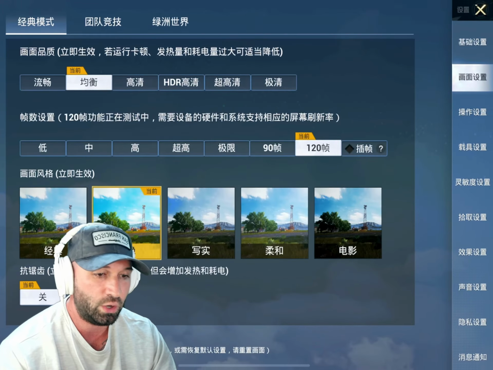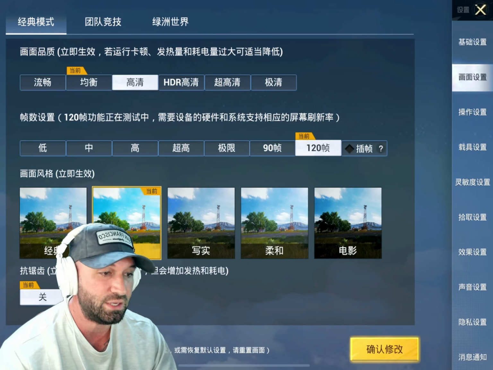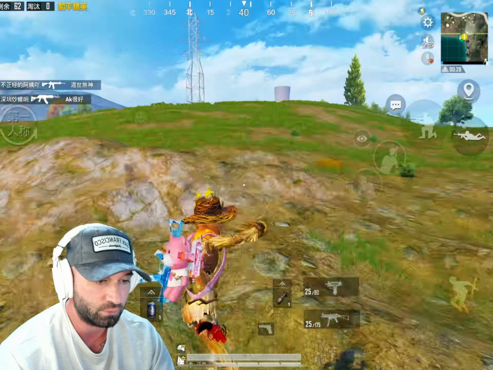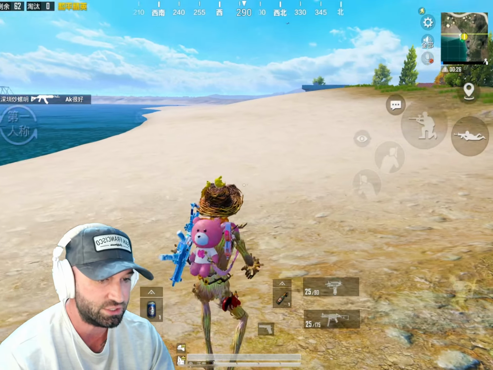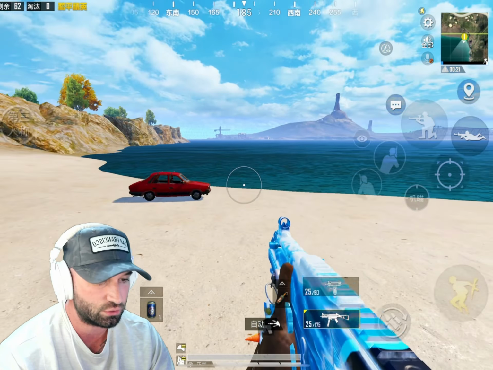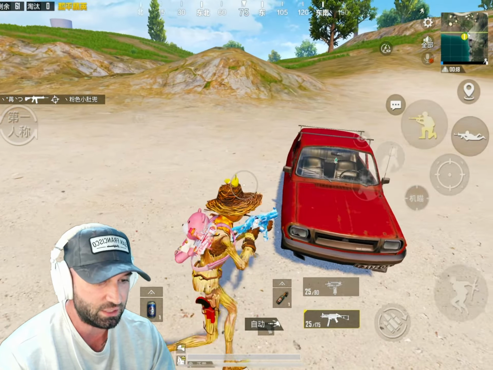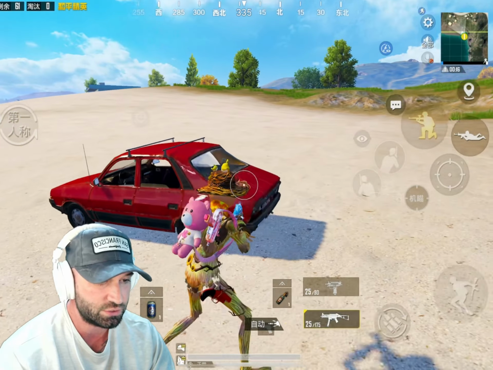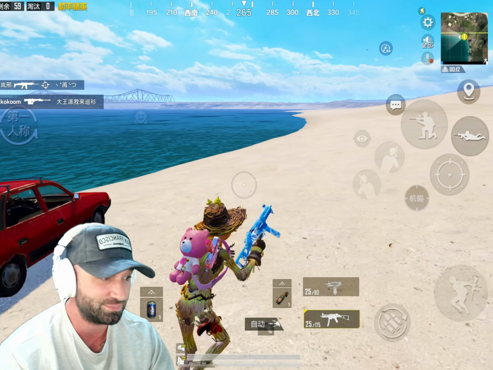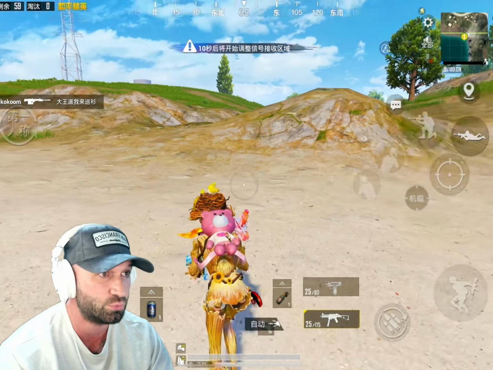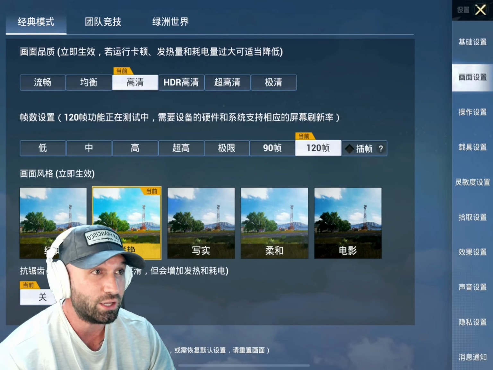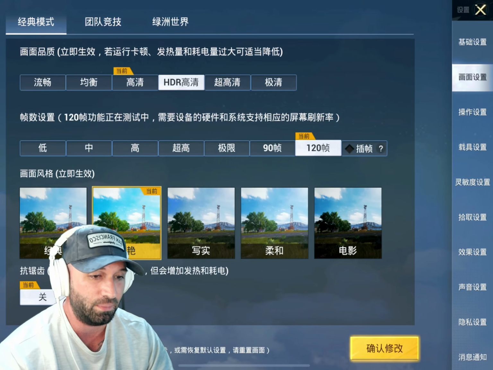Now let's take it up one more notch. So now this would be HD. Okay, so now we've got the shadow on the ground and quite a lot more detail. Let's have a look. Water seems to remain the same. So basically, major difference is now we got the shadows. But keep in mind, this is still 120 FPS. HD 120 FPS. Very, very smooth. Silky smooth, guys.